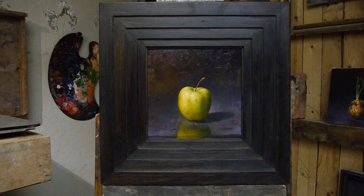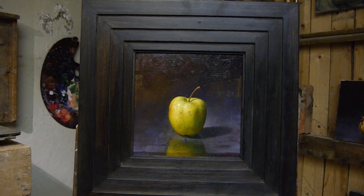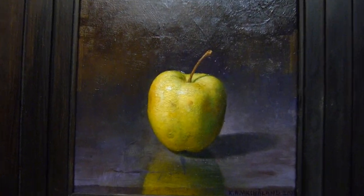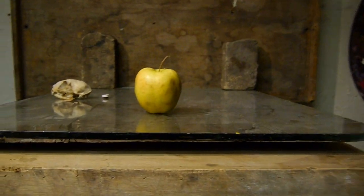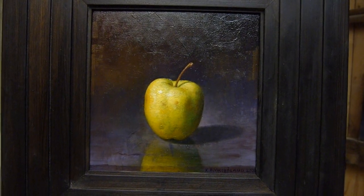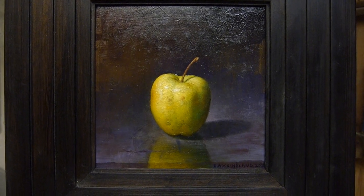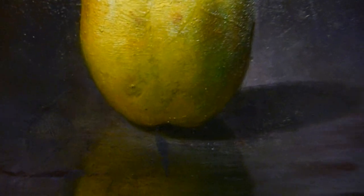In this tutorial, I actually paint another apple underneath this apple. But I waited way too long. This is the apple I actually painted now. I waited way too long finishing it, so it turned so yellow that I just painted over it and painted it in this instead.